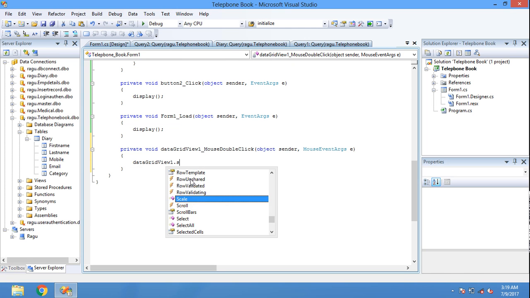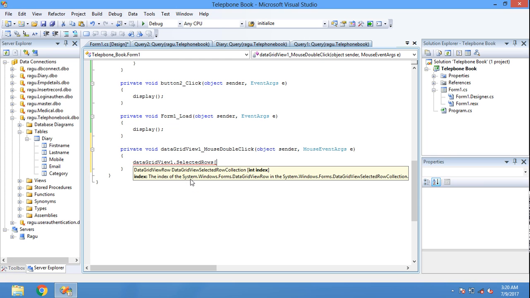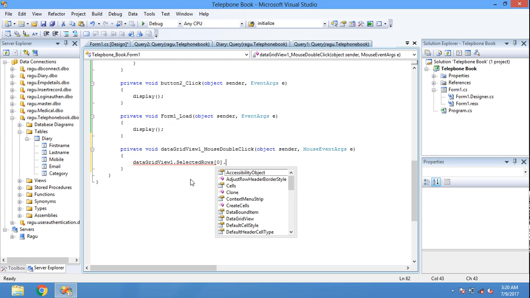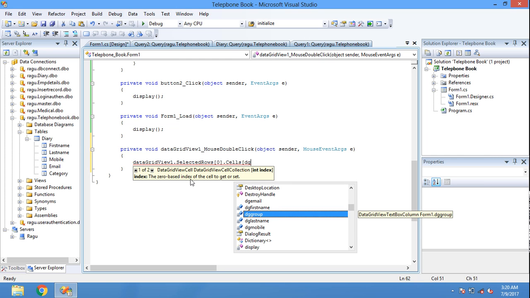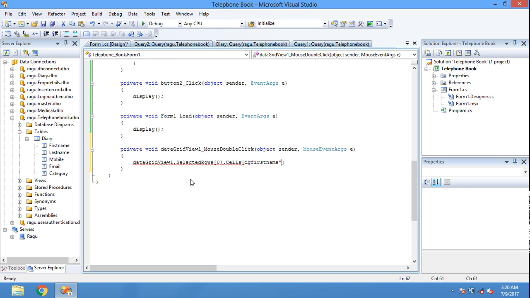Here dataGridView1 dot SelectedRows, SelectedRows[0] dot Cells dgFirstName dot Value dot ToString.